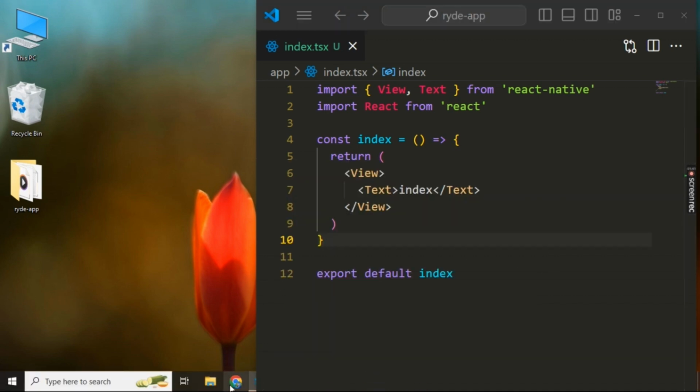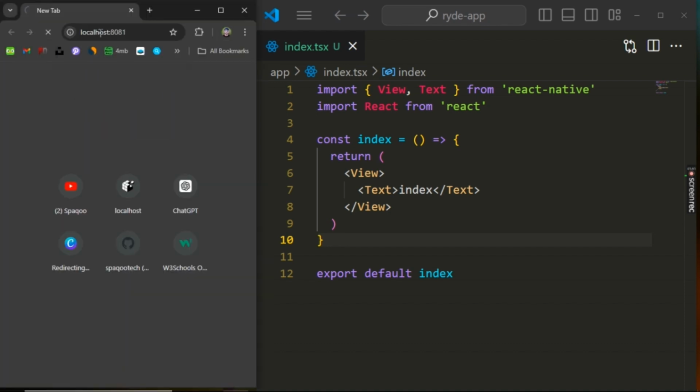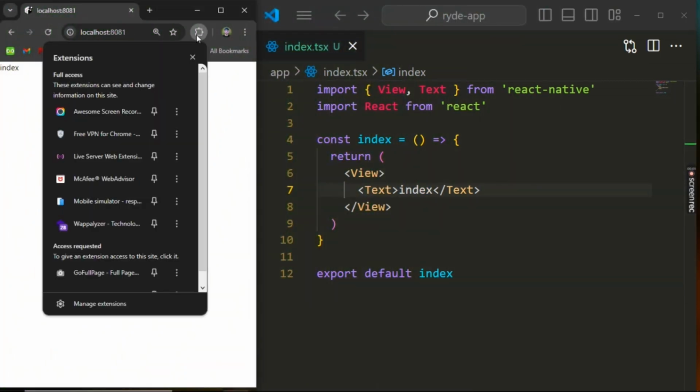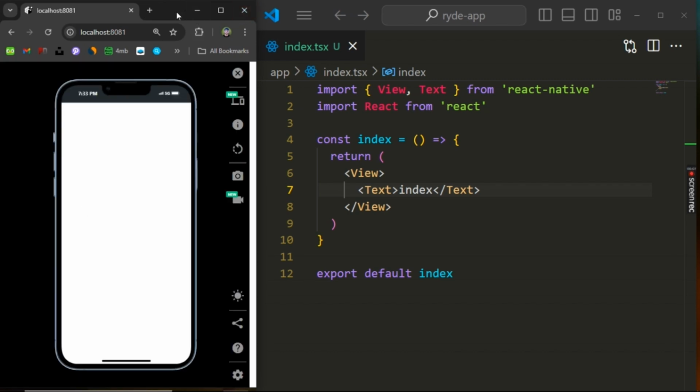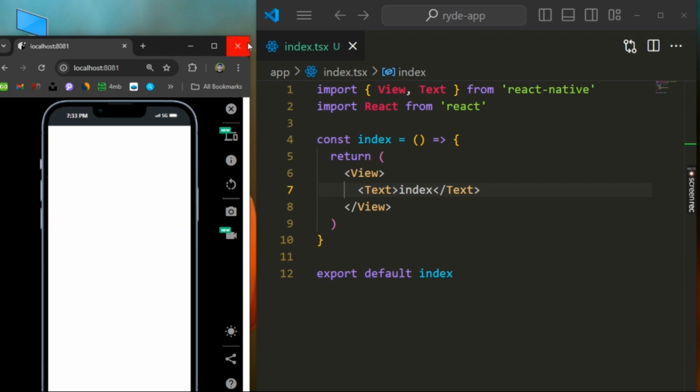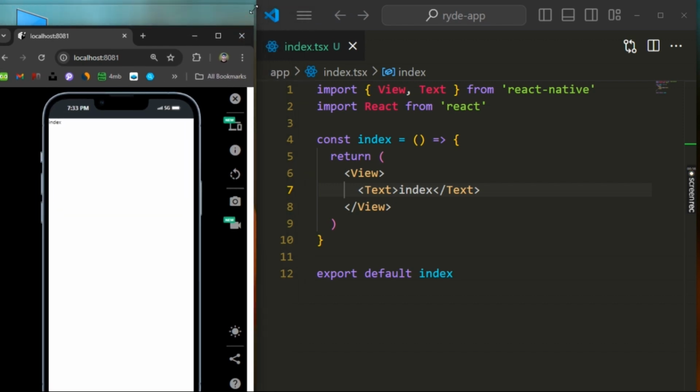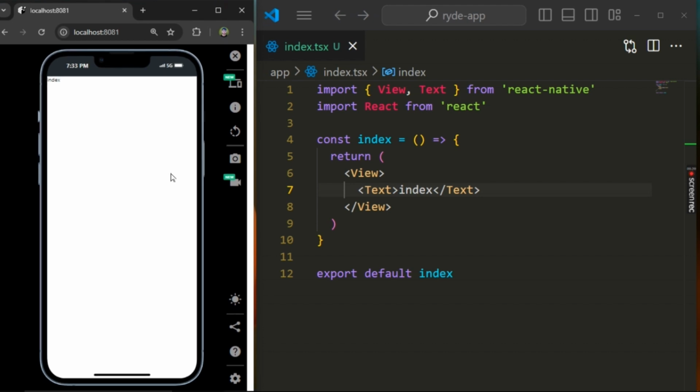So we have to copy this URL and paste it in our browser. For me this will be Google Chrome browser. However, feel free to use another browser if you want. After that I will be using a mobile simulator, which will show us the mobile look of our app. So yeah, it's basically used for that. However, feel free to use it as is, in the browser, if you don't want to use any extension like this.